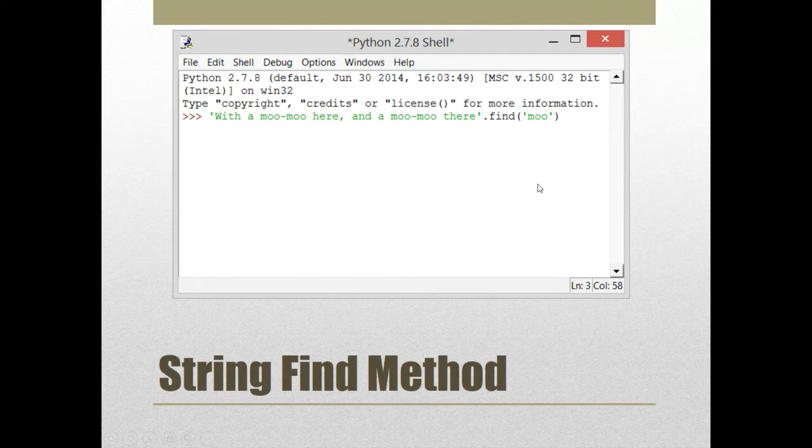So the find method basically returns a number. What do you suppose that number represents?